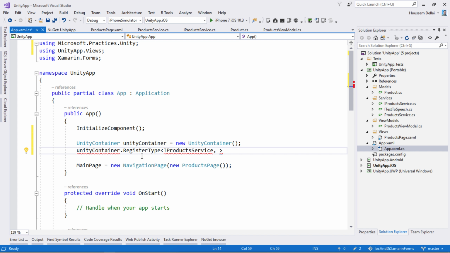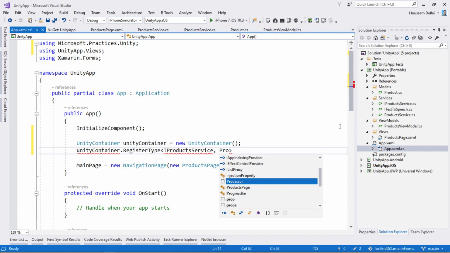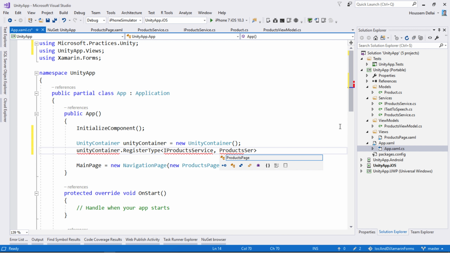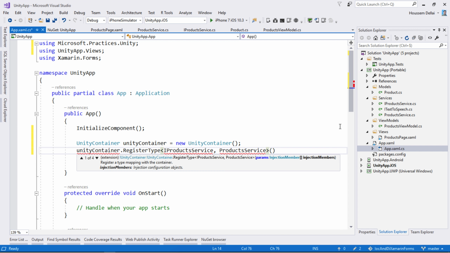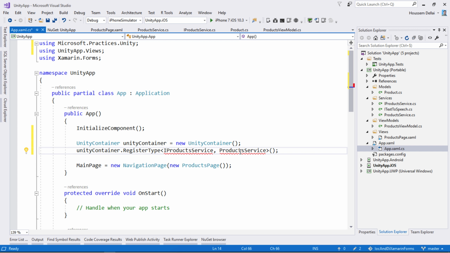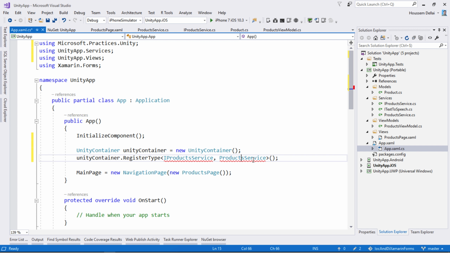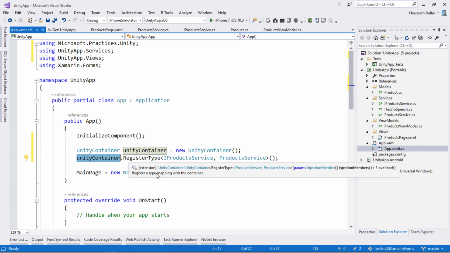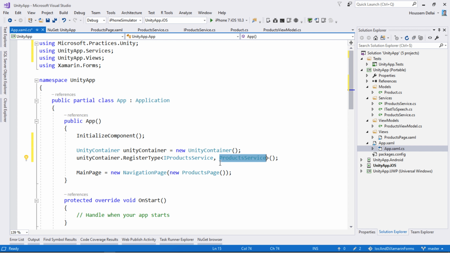The second parameter is the implementation of that interface. Here I'll use the implementation ProductsService. Let's resolve the namespace. This way, we created a container in which for every call to IProductsService, the container will give an instance of ProductsService.